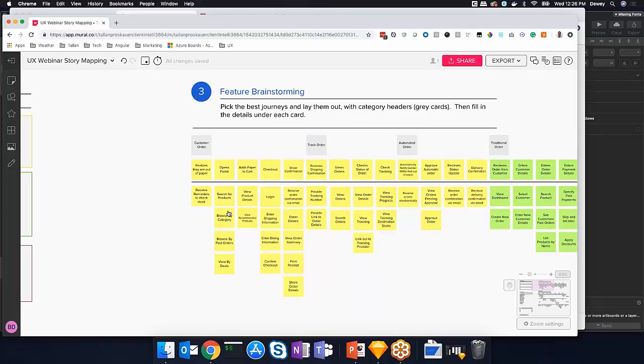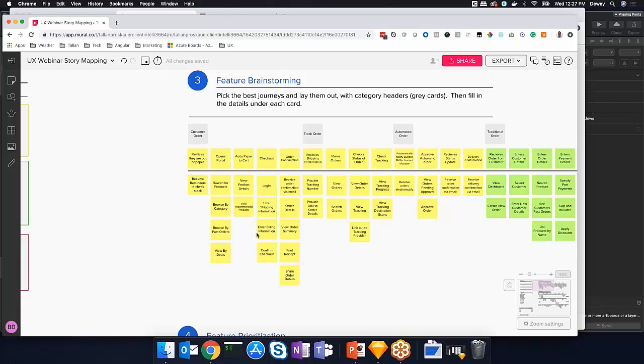During this portion of it, though, the idea is to take these steps and start filling in what happens, right? So when you're checking out, I need to enter my shipping information. I need to enter my billing information. I need to confirm. So these are all details of this step, and hopefully we'll start to visualize a little bit of what this application might have, and you can start to look at the types of items that might be on this screen.